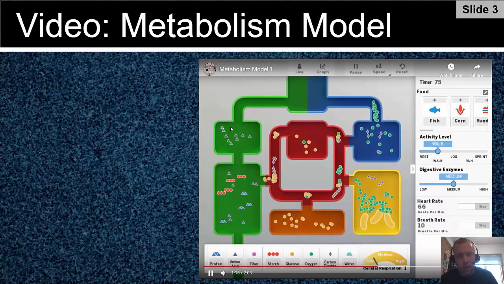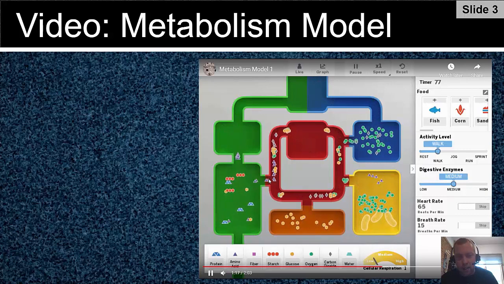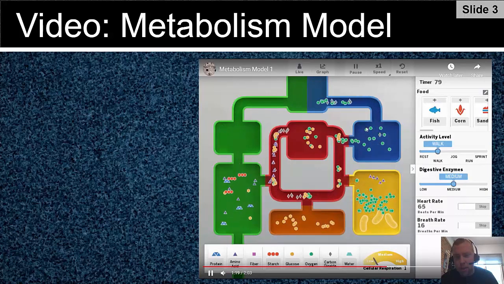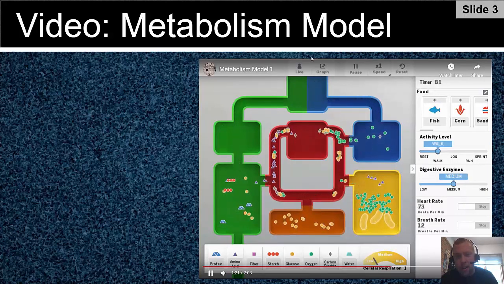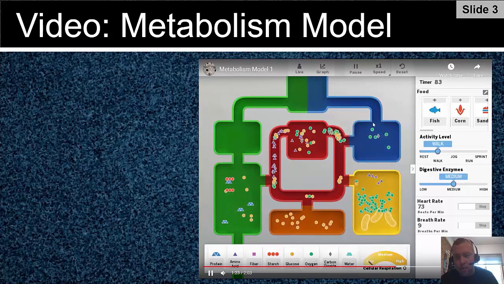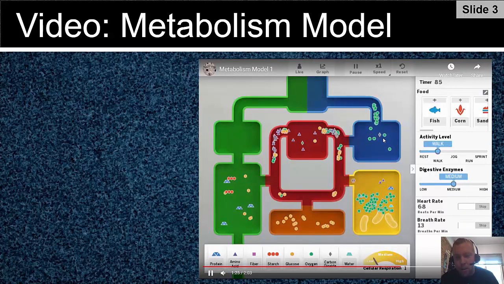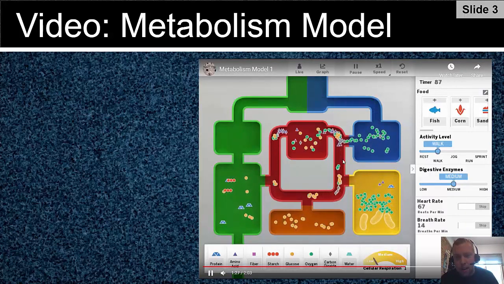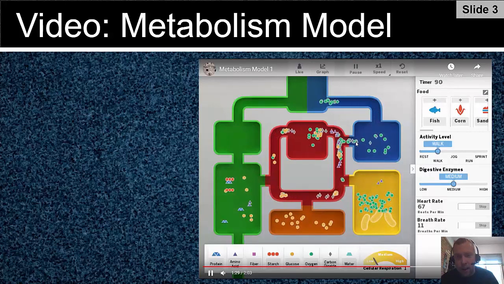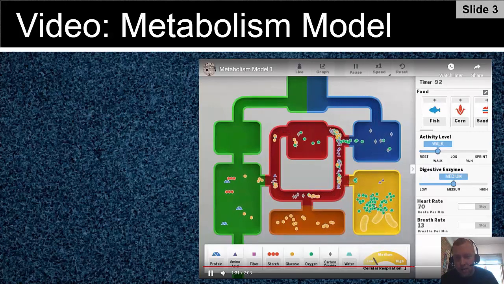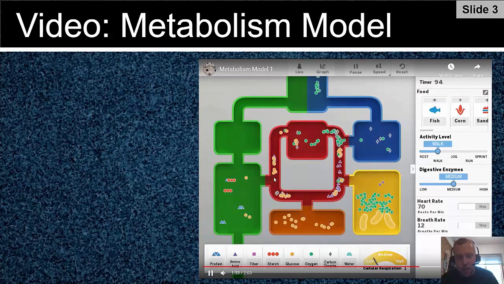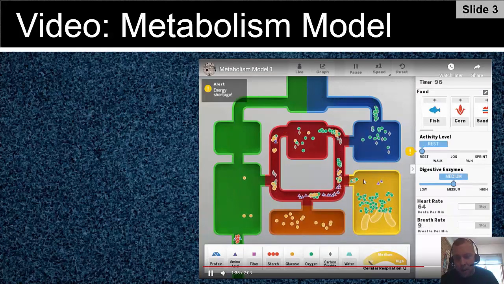The digestive system is doing all the work of getting you glucose and amino acids. The respiratory system is getting rid of that carbon dioxide and bringing in the oxygen. So the bloodstream then is simply that transfer point. It takes all that oxygen to your cells. It takes the glucose from your digestive system to your cells.